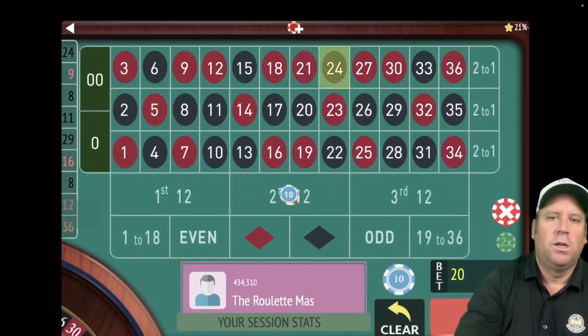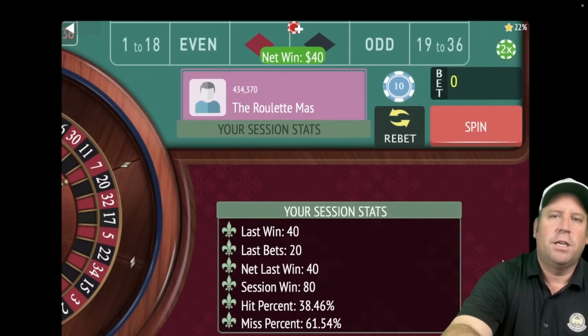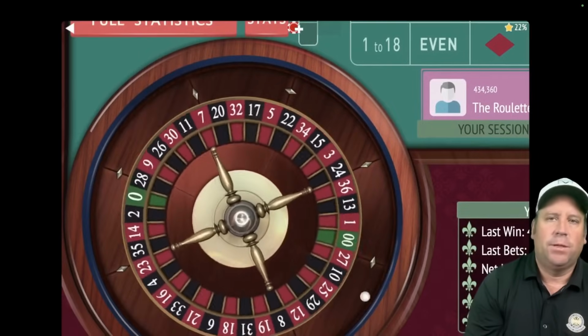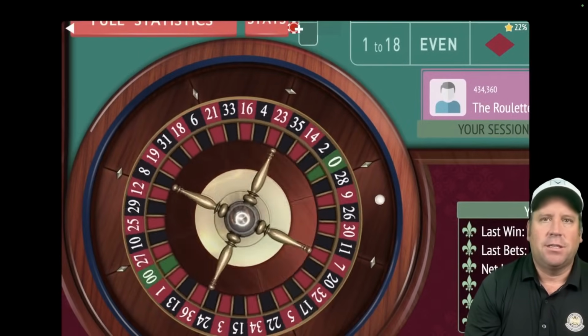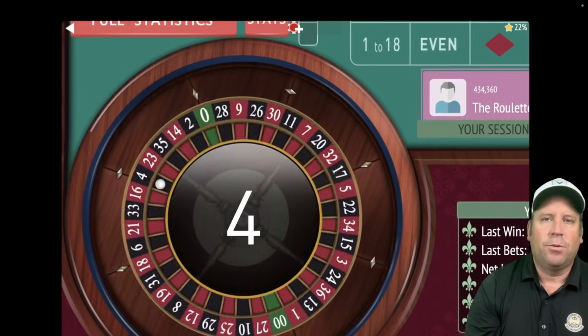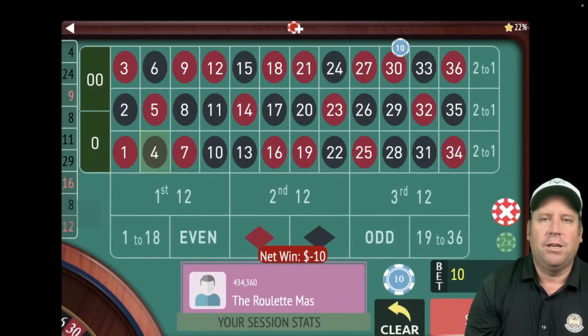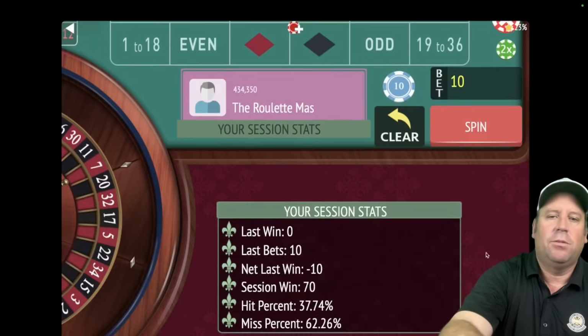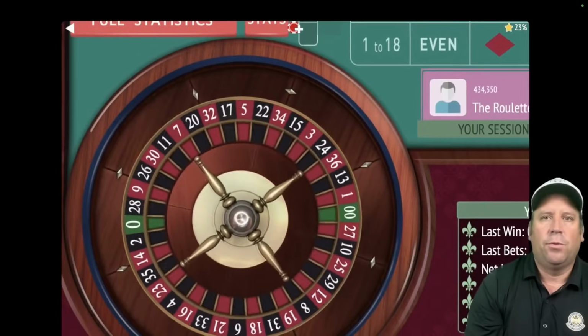That's awesome. So that's a $40 win. We're in new session profit at 80 now. And we'll be on third 12 for 10. Here we go. I always love a system that starts out horrible, and the next thing you know, because of the progression you're using, it still works great, and you're back in profit, and that's the way I feel right now. So let's place our second $10 bet on third 12, but remember we were up 80.